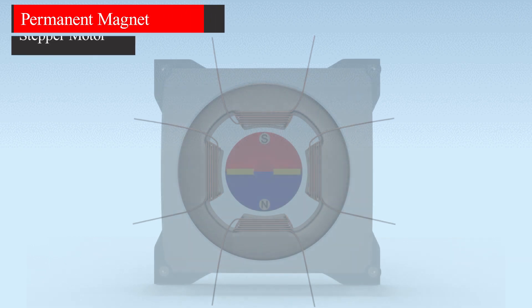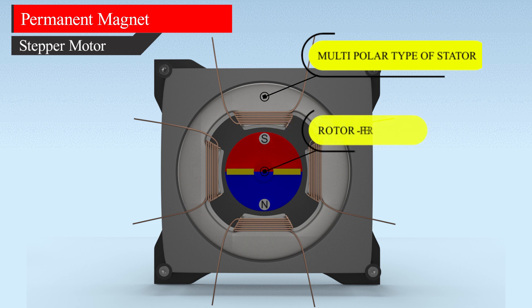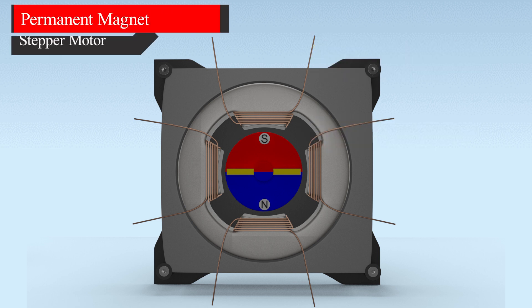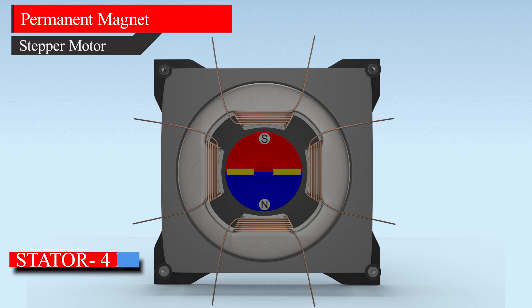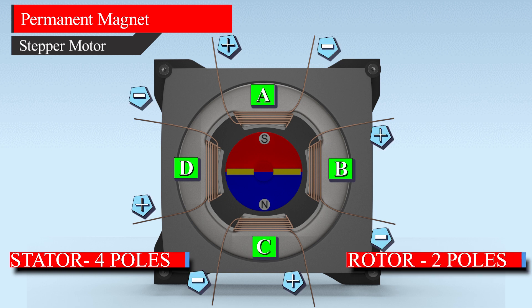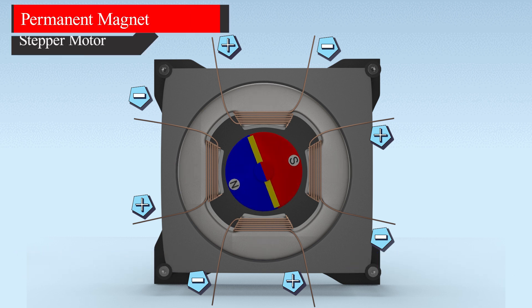The next type is the permanent magnet stepper motor. The stator of a permanent magnet stepper motor is multipolar type. The rotor is a smooth cylindrical type made out of ferrite material which is permanently magnetized, hence the name. Let us consider a permanent magnet stepper motor with a stator having four poles. Around the poles, the exciting coils are wound. The rotor has two poles. The voltage signals for different stator windings are given by a driving circuit.